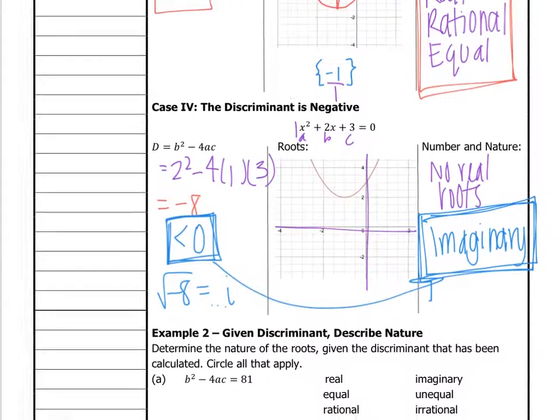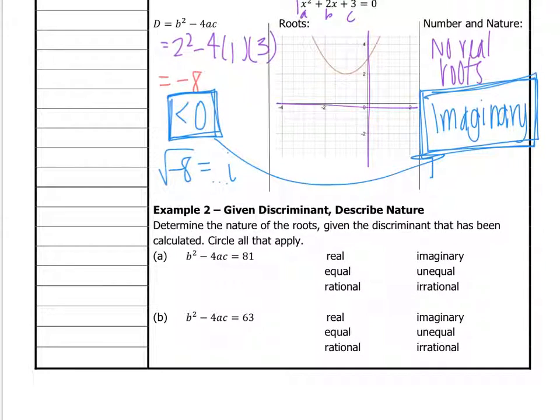So we're going to take a second to do a little bit of practice here. Aren't I so nice here in these 2 examples? I've already calculated b squared minus 4ac. And in this first case, it gave us 81. So now we have to decide in each row, what are we choosing? Now remember, if we choose imaginary, we choose nothing else. If we choose real, then we got to keep going. Because if you think back to that branch earlier, the real side kept going. Kept going, kept going, kept going. Okay, so we have to make sure that we're choosing appropriately.